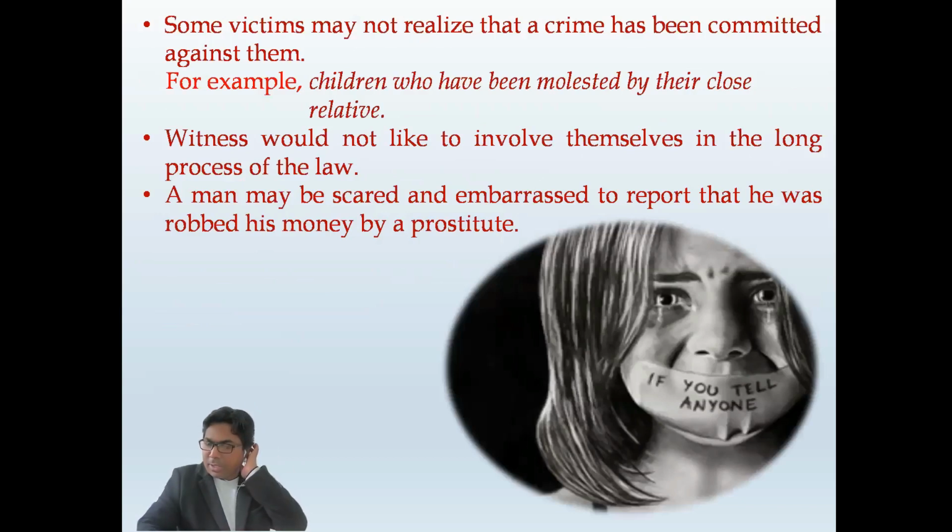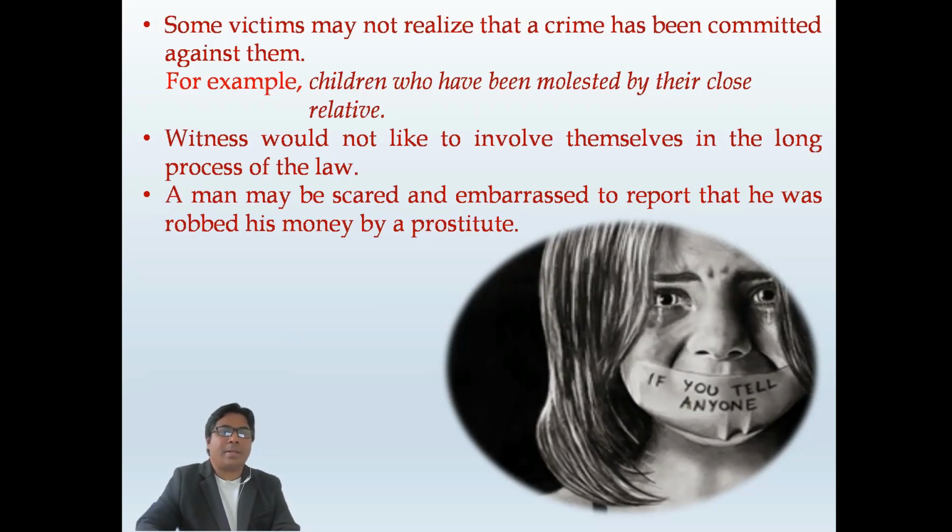So as we were talking about lack of reporting, adding to the same point, some victims may not realize that a crime has been committed against them. So sometimes the victims are victimized, but still they are unaware. For example, children who have been molested by their close relative, though they do not like it, still do not understand whether it's a crime or not. Even if they are not appreciating it or they get irritated or annoyed, they still do not know how to report.